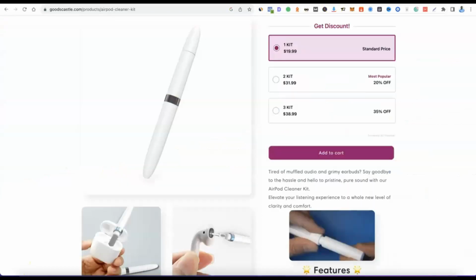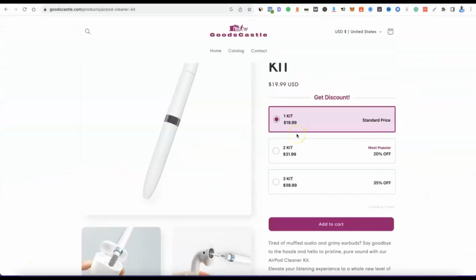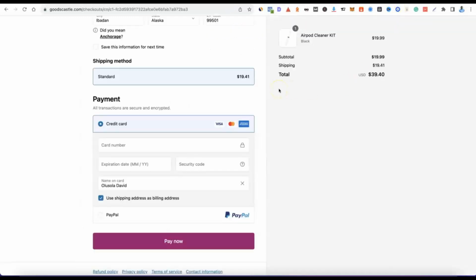So for example, looking at my website here, if my customer lands on my website, when they click on checkout, they can easily check out because I've been able to integrate Stripe to my website, so they can easily make payment in USD and I can receive the money in real time because everything is linked together on my website. So as you can see here, they can easily enter their card number, their card details, and pay for the product I'm selling on my website.